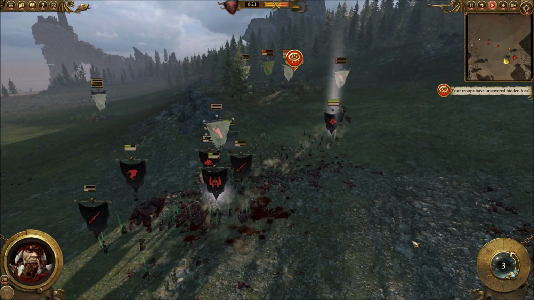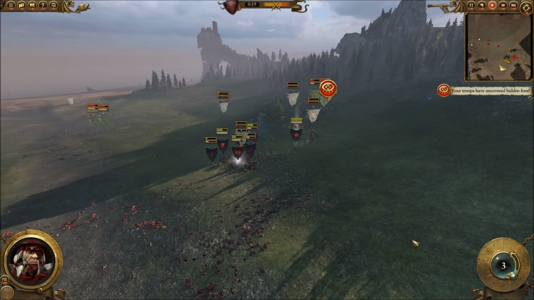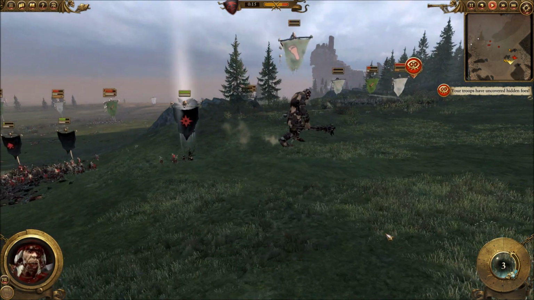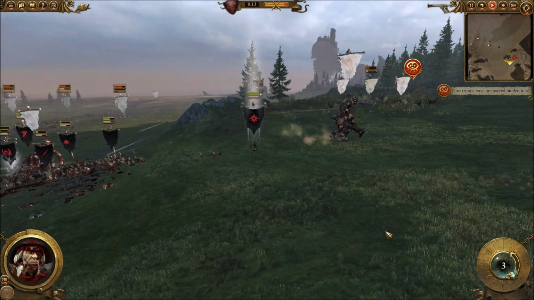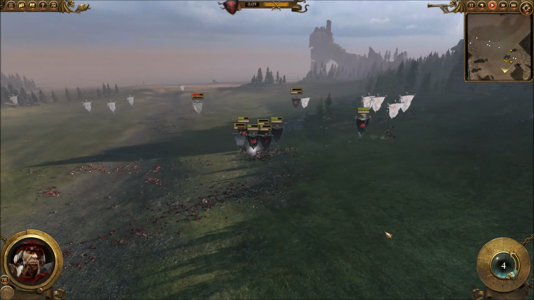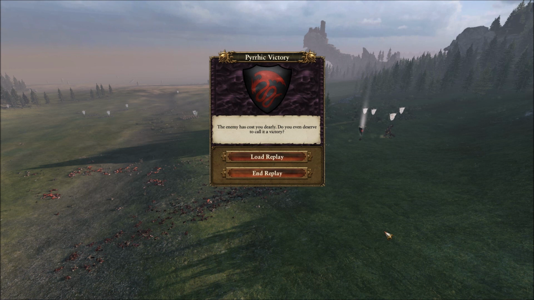So I did not get to use Invocation in this battle, but that's one of the things that got buffed with the newest patch. It made the Vampire Counts, who were already pretty damn strong, even stronger. Because whenever you play a ladder, you can almost be guaranteed your opponent's going to pick the Vampire Counts because they are the best faction in this game.